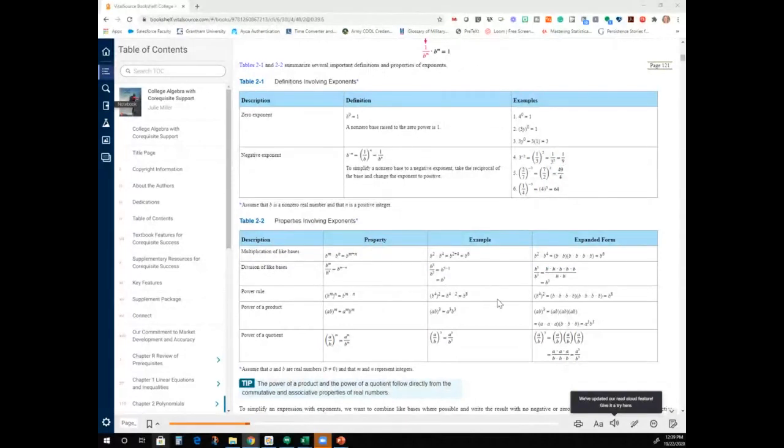So copying these down, make sure that you have my notes, with all the rules in. I would make a cheat sheet. Just have a single page where you put the rules, the definition or the property, and then some examples. That's what I would do for your own notes.